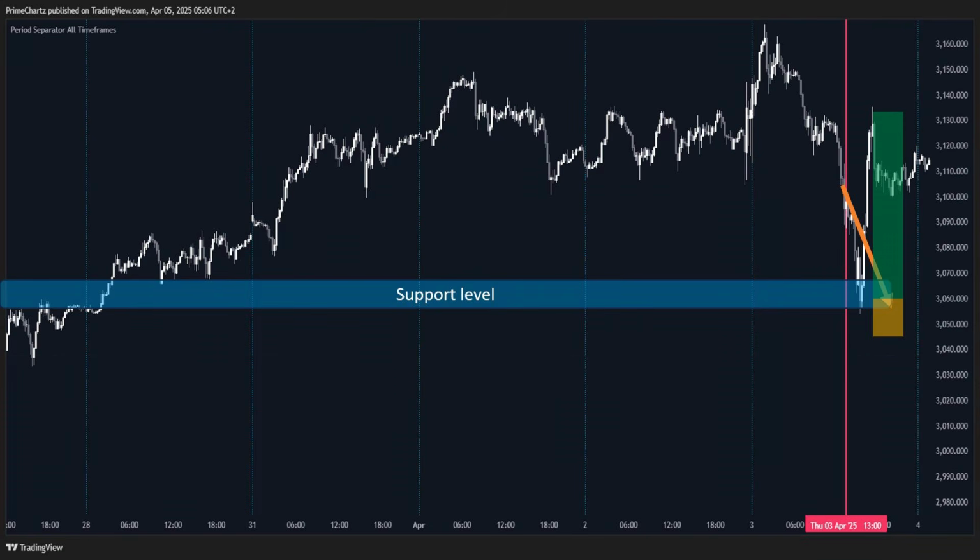That's our green light. The market tried to trap sellers by driving price down, hit the key level, and then turned around, giving us a sweep buy opportunity. And yes, it played out beautifully. Price pushed up from that support level, marking yet another win for the 714 method. Take the trade with confidence, knowing the method is rooted in market behavior, not guesswork. This is what makes the 714 method so powerful. It's not about being right all the time. It's about understanding the trap and taking advantage of the reversal.